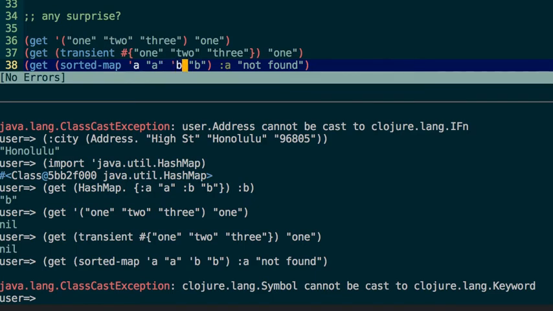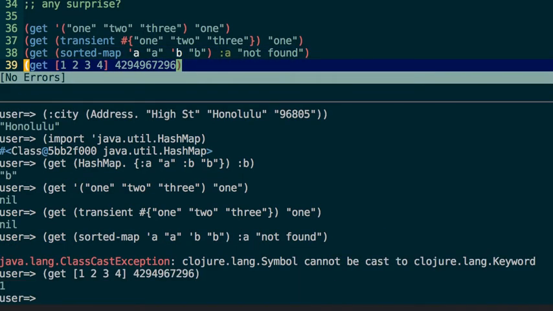And the reason is that you cannot compare, in this case, symbols and keywords. But it would happen the same with numbers and keywords, or strings and keywords, and so on. So if there is no comparator for the type of the keys and the key that is making access, then it will throw an exception. As I said, it's a borderline case. It could be considered a bug, or it could just be considered a case of garbage in, garbage out, since the semantic of sorted maps is well specified.